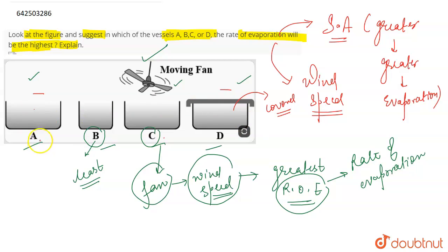A has a similar surface area but the wind speed is missing. A is very far away from the fan, but C is just below the fan, so it is getting the maximum wind speed and has the surface area as well, which leads to the greatest rate of evaporation in C. So the correct answer for this question would be C. C is going to have the highest rate of evaporation.